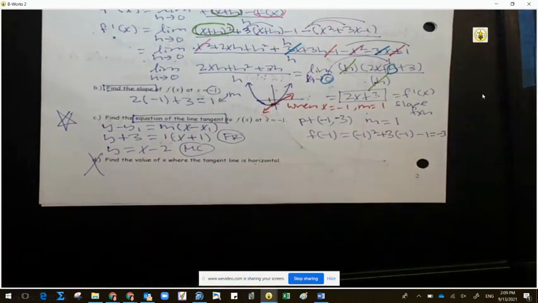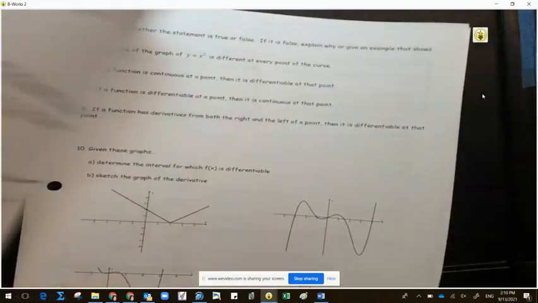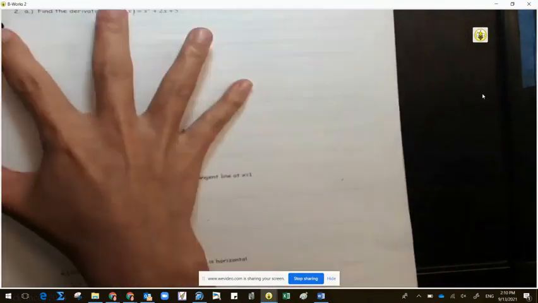So again, when finding the derivative, you're really finding the slope of the function. Is everyone okay with that? That's all you need. So let's go on to the back. It's the back of the last page before 2.1b. Let me double check. Yep. So last page, and then we'll move on to our assessment.